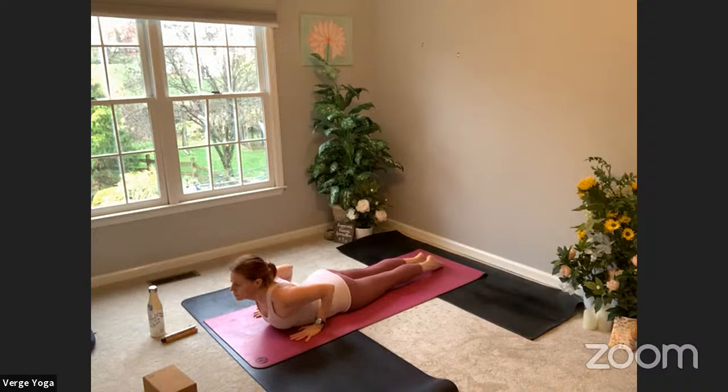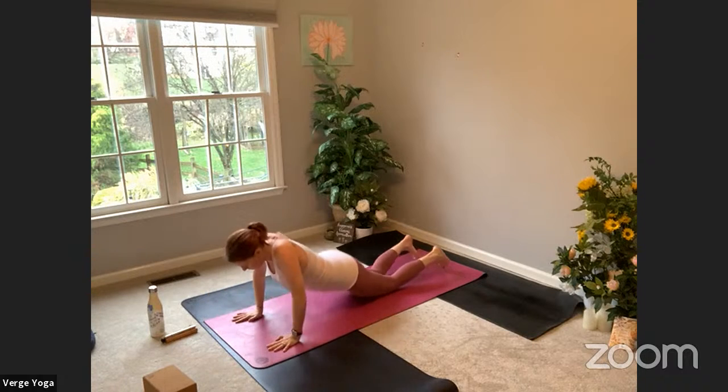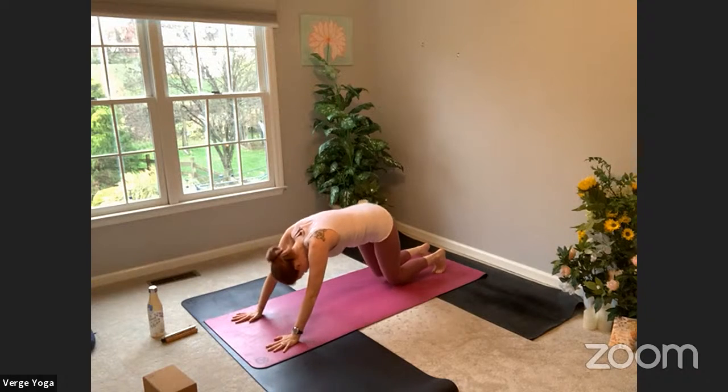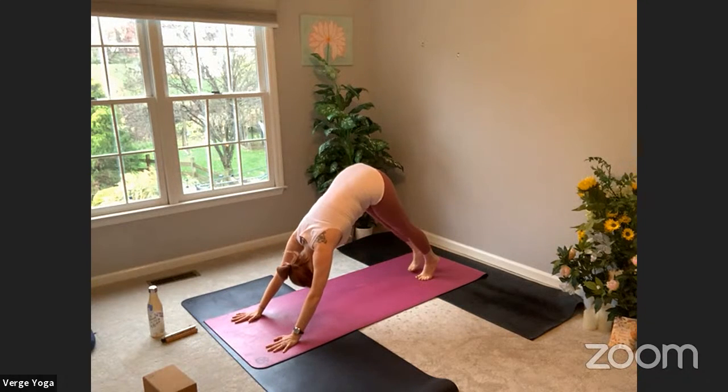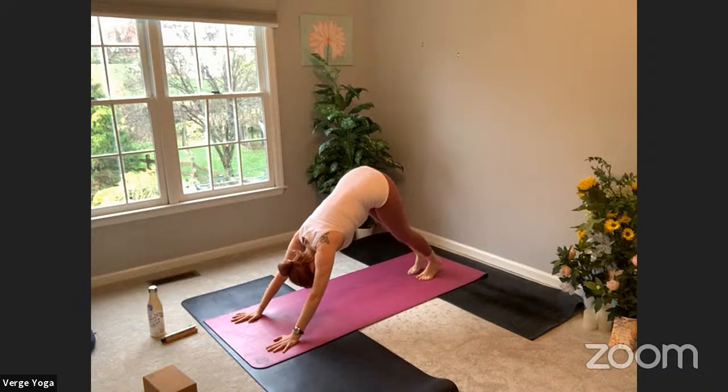Slide your hands by your ribs. Inhale, lift your heart and chest. Press into the tops of your feet. Hold on the exhale. Inhale, lift up. Exhale, hands under shoulders. You can come to the tabletop first, especially if you have any low back issues. Then make your way to your down dog. Take 3 nice big rounds of breath. You can always walk out your dog, pedal out your knees, pedal out your feet.